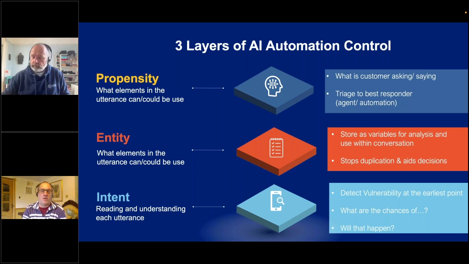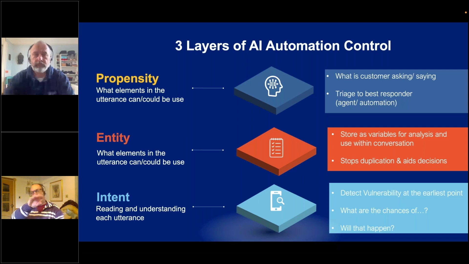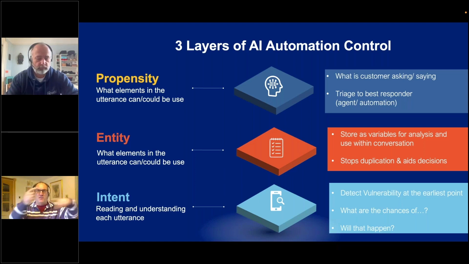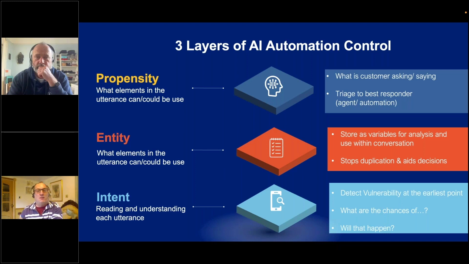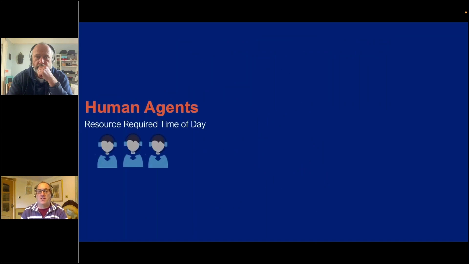The main thing the propensity engine looks for is vulnerabilities — health vulnerabilities, language vulnerabilities — all of those things. So it might see that a customer has made a part payment offer of 30 pounds, but by reading how they've said it and how the conversation has changed from last time, it can detect a vulnerability — that they're making a promise just to tell us what we want to hear. It will highlight that and change the conversation accordingly. Someone might say 'I promise I'll pay 30 pounds next Friday,' but the engine, working like a human brain, picks up on nuances — like mentions of being in hospital or a partner being ill — that generally mean a payment won't go through, and guides the interaction accordingly.